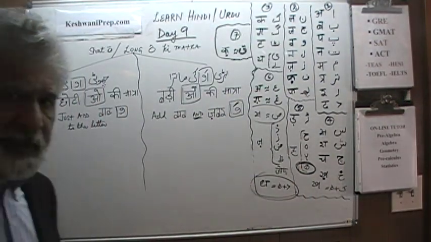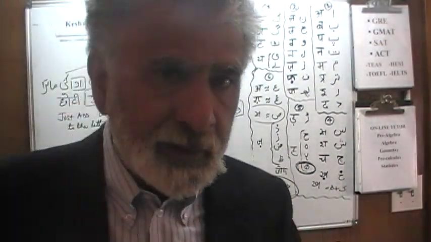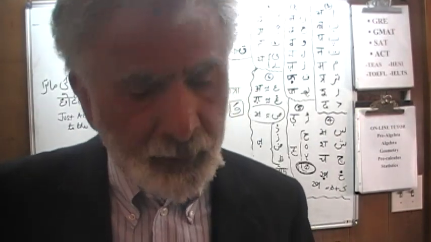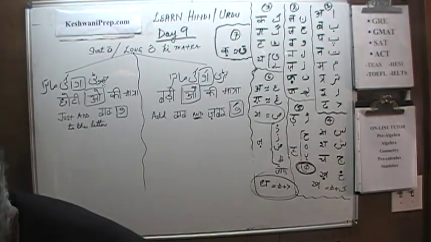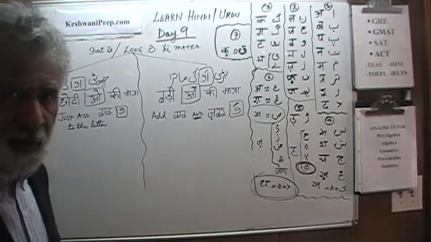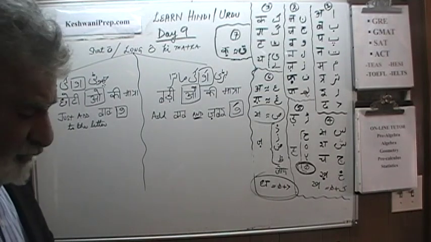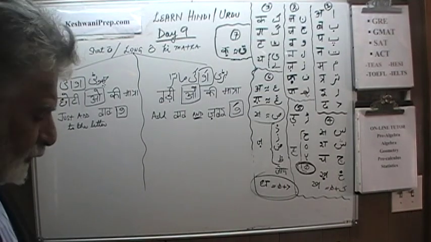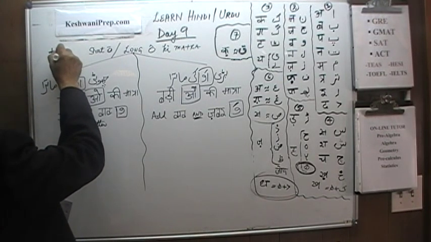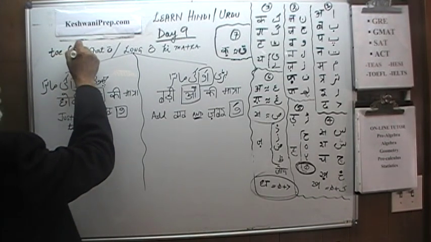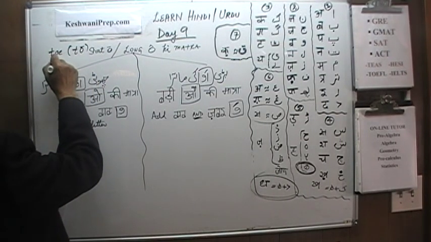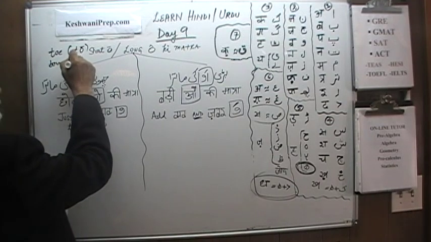Just like in the Iki matra, we had a short E and a long E, in Oki matra also, we have a short O and a long O. For example, let me give you a couple of examples from words in the English language to make you understand the concept of short O and long O. If you say the word toe, it's very short, it's just toe. Similarly, if you say bow, the sound is very short, it's just bow.